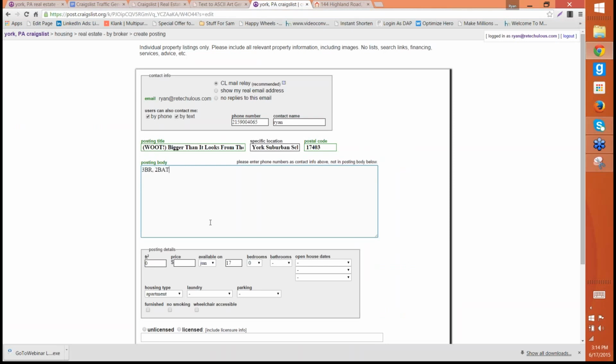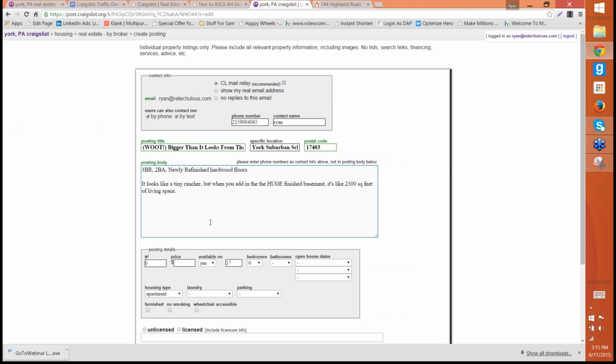3-bedroom, 2-bath, newly finished hardwood floors. It looks like a tiny rancher but when you add in the huge finished basement, it's like 2,300 square feet of living space.